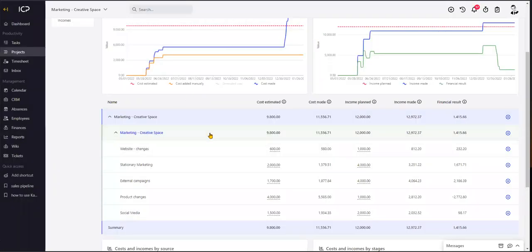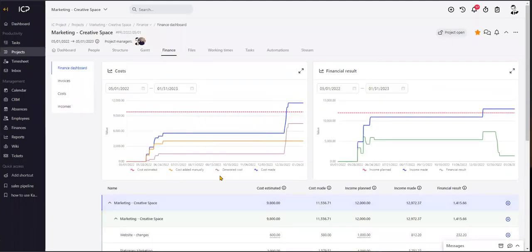So this is how you add cost. These might be fixed costs, for example, electricity, any cost which is added manually. And the second type of cost is the cost which is added from reported working time.